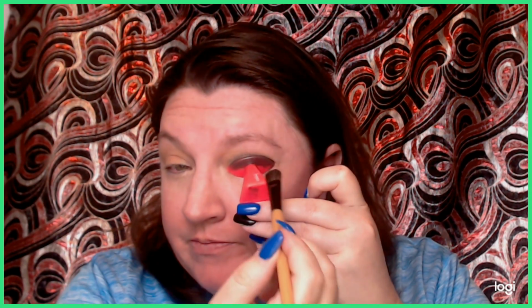And so this is a little bit trickier using the tool, rather than just using the tool like in my mirror. And I'm trying to make sure we do get plenty of color packed in here. Yeah, we're going to need a little bit more. Now I'm not trying to block what you guys can see here.